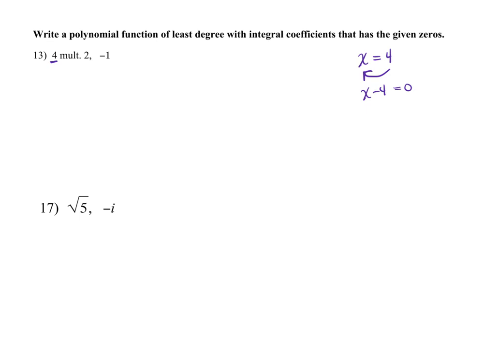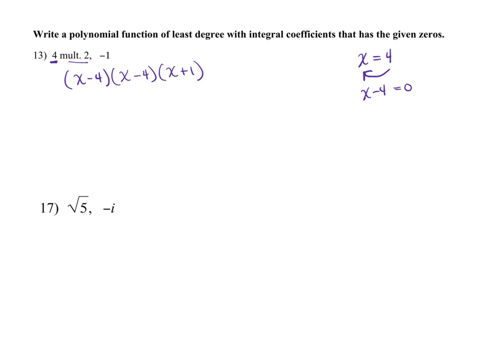I say that because if you were to have a fraction, and I don't know there's any fractions on here, you would do the same thing. You would multiply by the denominator and then subtract. So I have a 0 of 4. That gives me an x minus 4 group, but this particular one happens twice. How do I know that? Well, this little word right here, multiplicity of 2. So I have 2 of those. Negative 1, what does that look like? x plus 1, right? It's always opposite of what you think. And so those are my 3 groups.